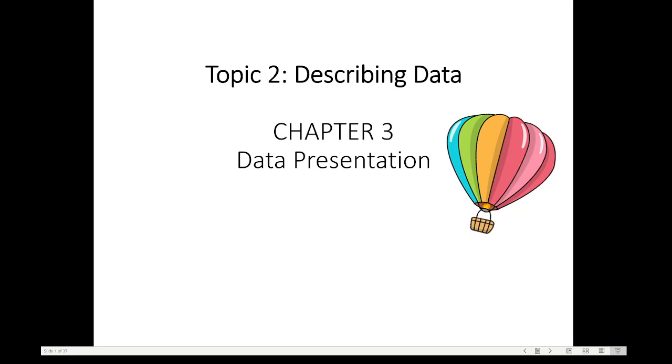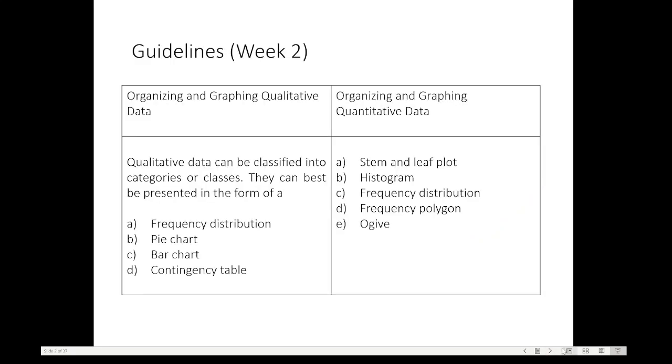Okay, we're going to continue with describing the data. So in general, when we talk about describing the data, once you have collected the data, then we're going to describe the data. So this is more in terms of a descriptive analysis of the data itself. And basically, when we talk about descriptive analysis for survey data or for data collected from secondary sources, we will have two parts. One is through a graphical presentation, and the other one will be in terms of numerical measures to describe the characteristics of the data itself.